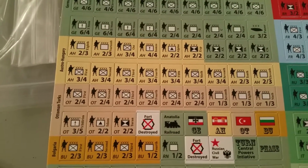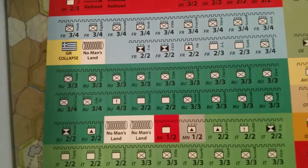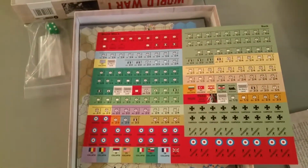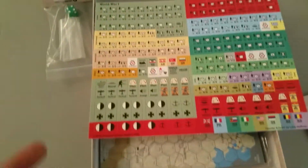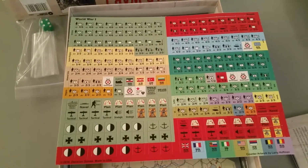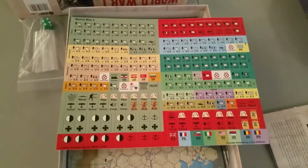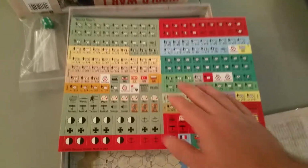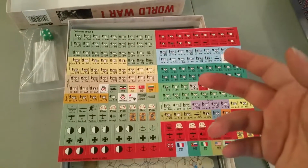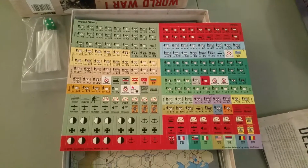The units are army level, and they have an attack and a defense rating. On the back, they are the entrenched version, so a unit can use its movement to become entrenched. Obviously, that's going to have various effects on gameplay, covering World War I with the trenches and all that good stuff. There actually is something interesting with the gameplay of this game: you take losses, not necessarily in losses of counters, but you can choose to take losses from your mobilization points, which is sort of a catch-all for industrial capacity and morale.